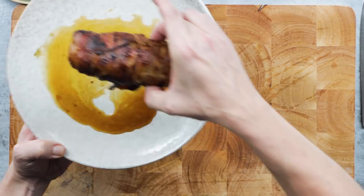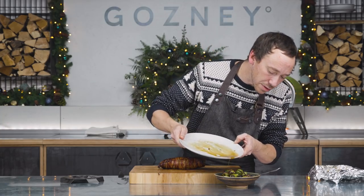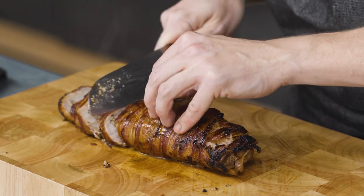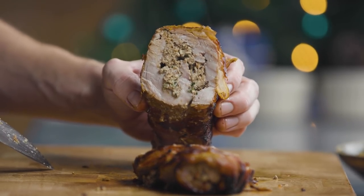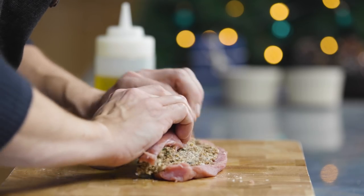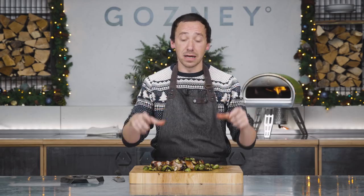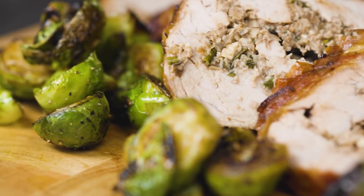The pork has been resting for about ten minutes, so now we're ready to carve it. Any juice you've got left over, just pour over the sprouts. Take off the string and give it a carve. So unlike some other cuts of pork, if this is ever so slightly pink, that's not a bad thing — tenderloins can be ever so slightly pink, so don't worry about that too much. We've made that beautiful mushroom stuffing, butterflied the pork, rolled it around the stuffing, wrapped it in pancetta, and cooked it in Rockbox. The floor has meant the pancetta has crisped up amazingly well. And because that fat rendered in the pan, we've managed to cook our sprouts in there — they're incredible, really charred, really al dente, with so much flavour.